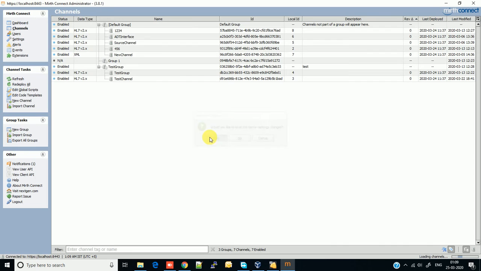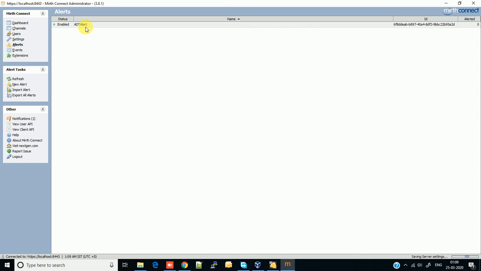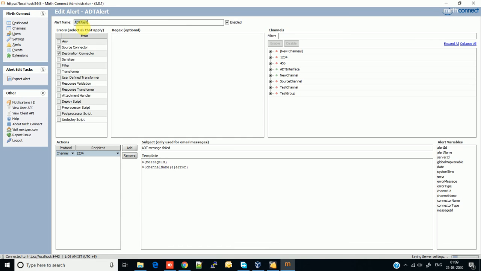Yes, save the changes. Now go into the alerts. Go for the alerts. And now here select the email ID abcd@gmail.com. Save the alert. Now you can see the error is gone, because we have set the SMTP configuration there, so the error is gone now.